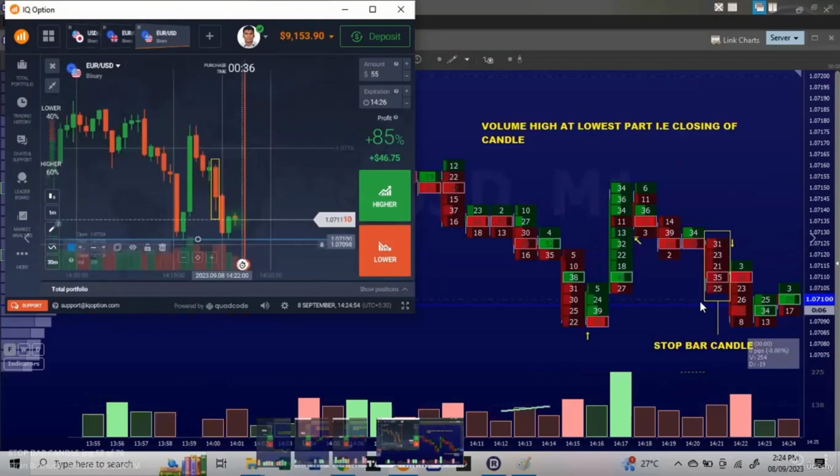What happened here? This one, it's looking like a break bar. When the market movement was previously down, and at the last stage bearish candlestick, and the bearish candlestick has volume high at the closing price, that will also continue the market in the same direction. But in the opposite situation, then we don't have any opportunity. Volume is high here at the last, then it will continue.